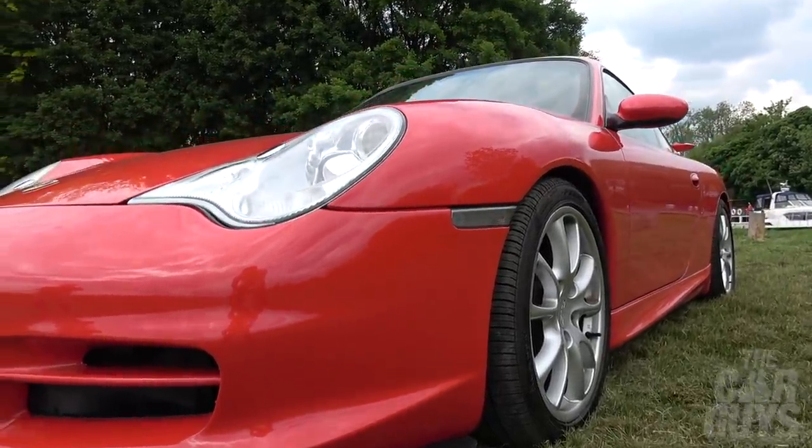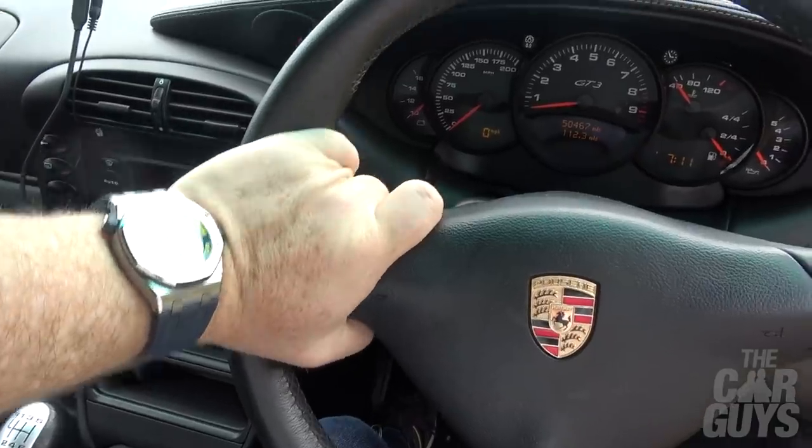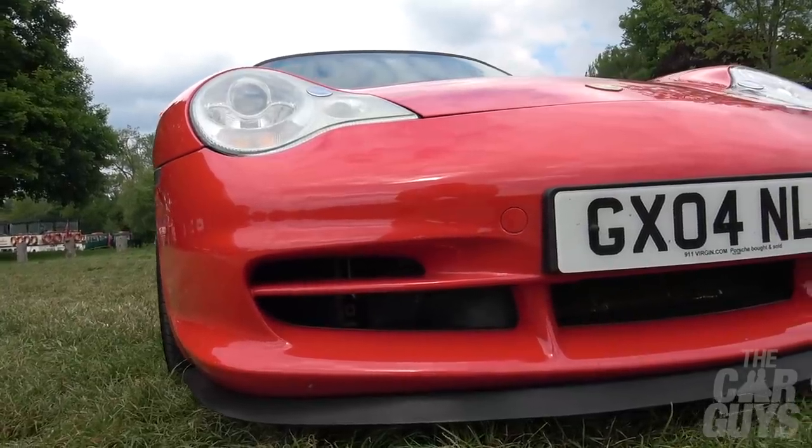What do we dislike about this 996 GT3? The clutch pedal is a little bit heavy. The wet-weather performance is very tricky, slash dangerous. It's a very stiff car — a bit tiresome over speed humps. What do we like? Dry-weather handling, yes. Steering feel — love the way the gearbox feels. Even though this has clearly been tracked and driven quite hard, all the mechanical bits still feel very tight. It's proper bombproof engineering.